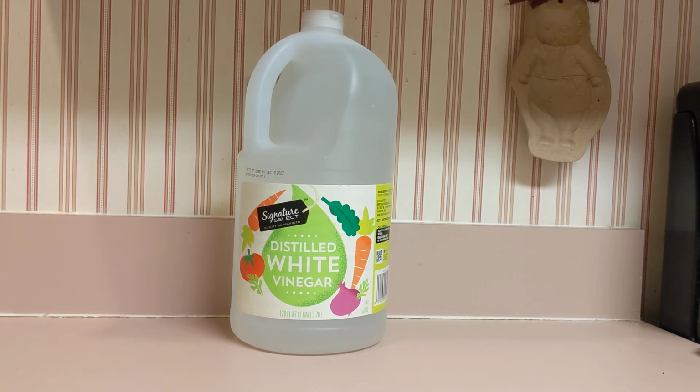If you have dogs or cats, at times they need a bath and it's past due for their bath, so they may smell a little stinky, but they lay on the couch or they lay on their bed or their blanket and it doesn't smell nice. So you can actually spray the bed and wipe it off. It will not hurt your pet. Check with your vet to make sure that it is okay to use around your pet. They may have a reaction to vinegar and water, depending on the sensitivity of their skin. So check with your vet.